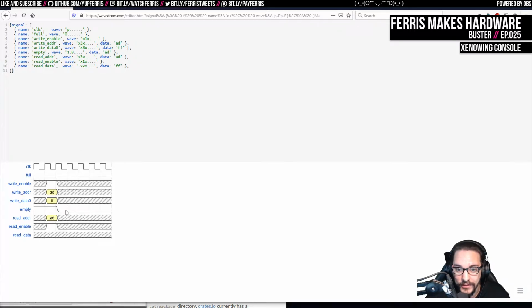Instead, since the thing that issued the read asserts read enable and read address, it needs to check empty. If we try to assert a read while it's empty, which is actually the same as if we try to assert a write while it's full, that will not take.